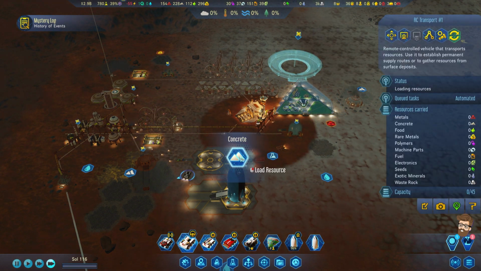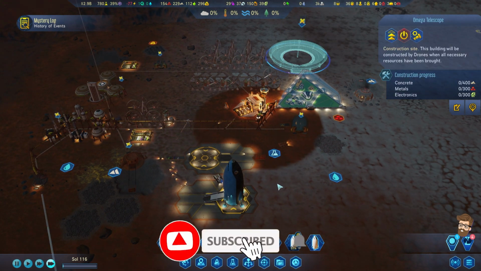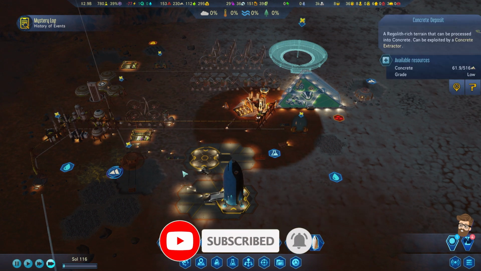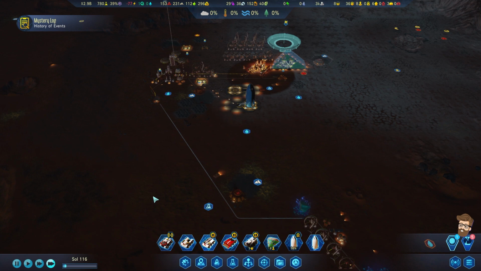Okay, can you just load up all the concrete that I did not mean to accidentally pick up from this colony? I meant to order food. Whoopsie. Alright, high-speed comm satellite is still going. So a little bit of concrete there. I could actually justify draining that one off completely. I think that'd be okay.